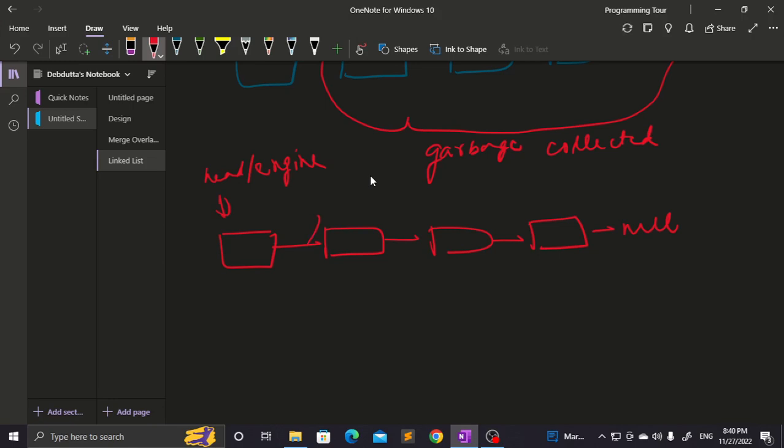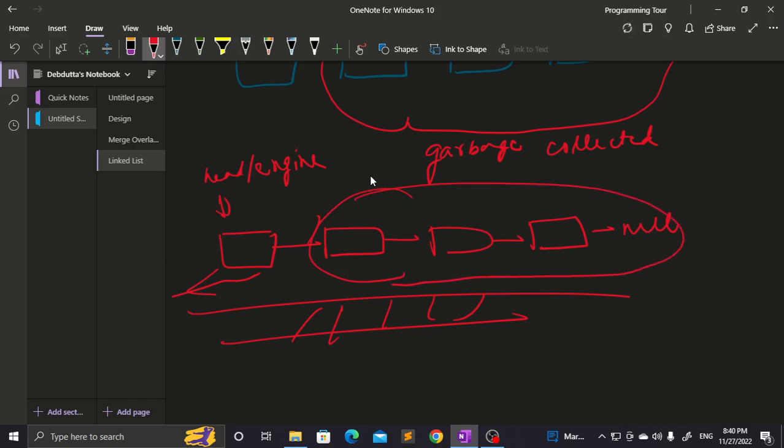This is the railway track. Suppose my engine gets detached from the rest of the compartments. The engine will continue and move on. The rest of the compartments or railway coaches are useful for nothing, right? They will become garbage collected. So this is the fundamental part of the linked list, together everything is forming a chain within itself.